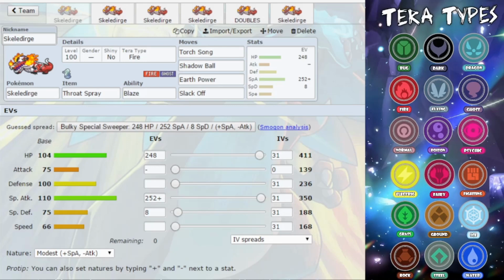You've then got Shadow Ball, boosted by your STAB, and also just covers a lot of different Pokemon. Earth Power, again covering different Pokemon, covers one of your weaknesses in the Rock type, but also is just a generally good move. Not to mention, if you've already got that Torch Song boost up, then that works really nicely. Slack Off to be able to heal yourself up whilst you're taking damage here, because you will be taking some damage. It's something that has to happen.